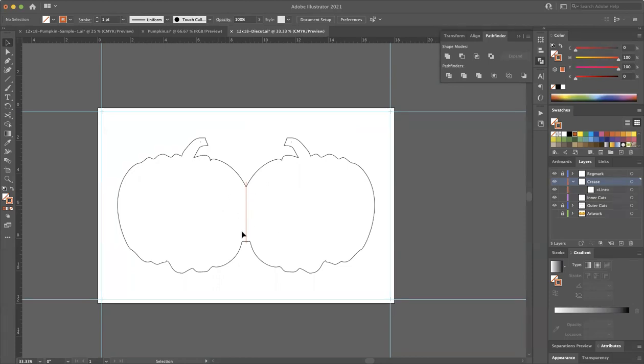Anyways, that's actually a safety statement, not a threat. Har har. So we'll use that red line as our crease line. Lock crease. We're done with it. Don't need any more. Inner cuts.